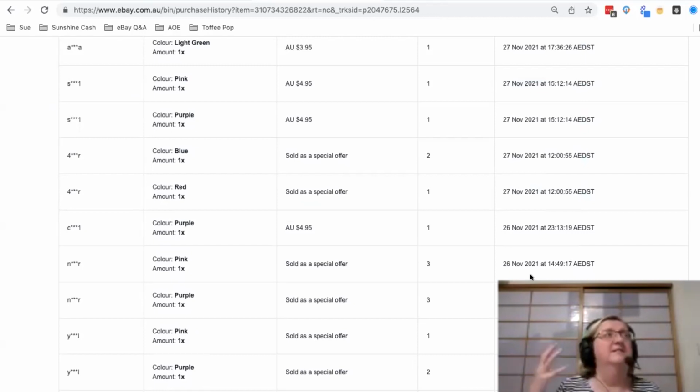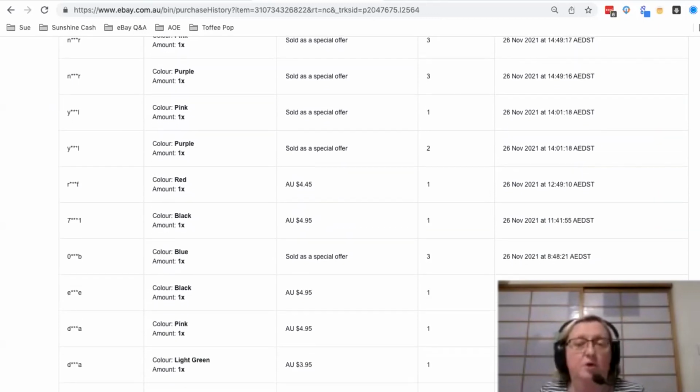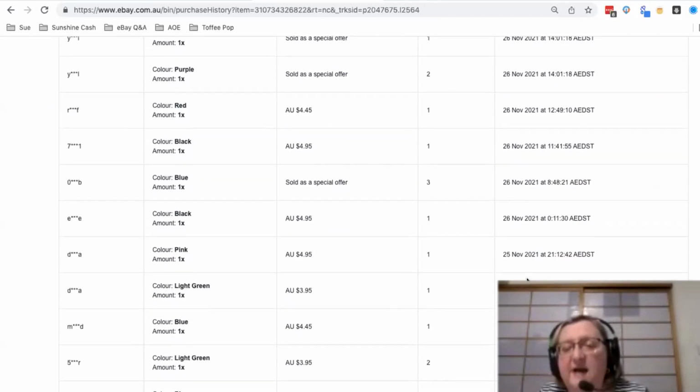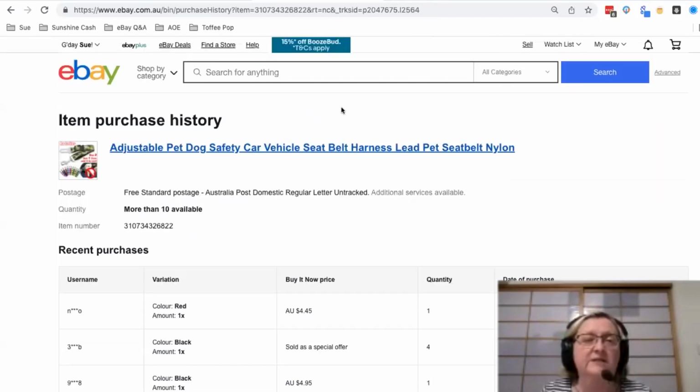I like to see just solid sales. It doesn't necessarily need to be 10 a day or 5 a day, but I just want to see regular sales. So this is the type of sales volume that I'm looking for, 3 or 4 a day, but just really constant. But obviously this is just way too cheap. That's just nuts. So same as with Neil's Amazon, stick to around that $20 to $25 minimum, and you'll kind of make money.